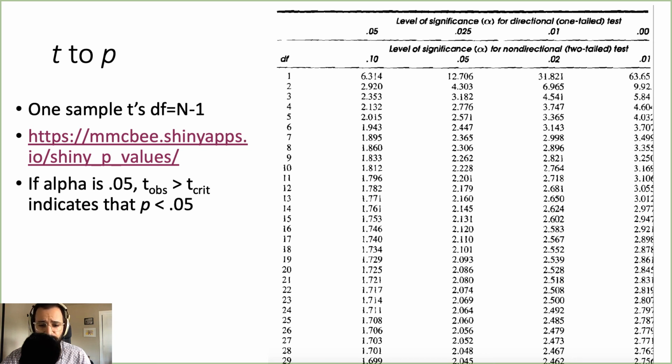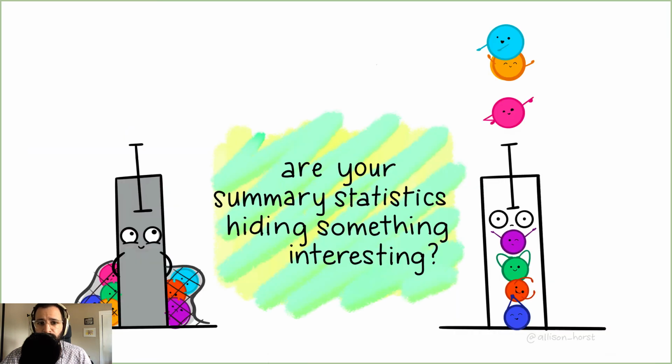And I want to caution you against a couple of things in that process. First of all, it's a bad idea to only look at summary statistics, be they measures of center and spread, test statistics like t, or significance values like p. If you only ever look at those summary values or comparison values, you can miss out on something important in your data. So here's a cute little example of two different means that have the same standard deviation.